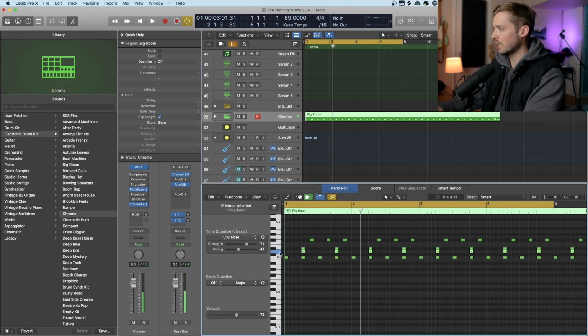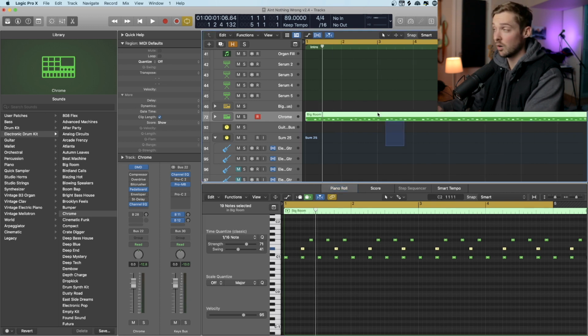If we don't like this sound right here, we can delete it. If we want our snares to be a little bit higher, we can increase the velocity. Now we have our own customized MIDI data that we didn't have to do anything for because Drummer did it all for us. This is how I work, and I use Drummer a lot to make fills for me. And then after I find a fill I like, then I drag and drop it into MIDI so that I can actually customize it for the song.